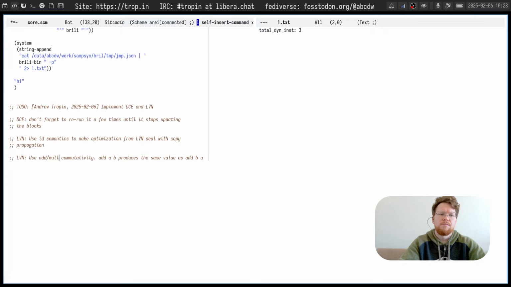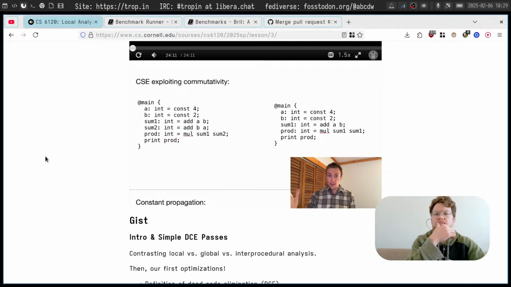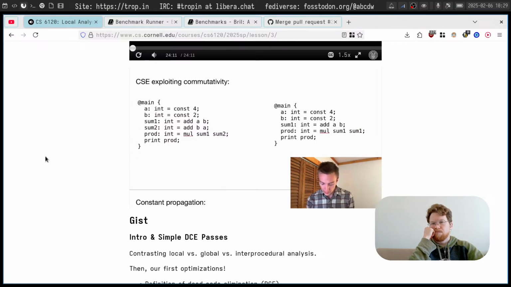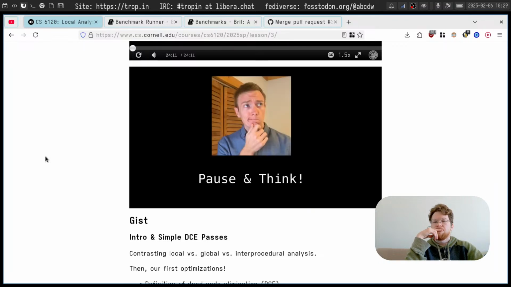In particular, we will get to apply the same CSE logic as we did when we had add a b twice, and we'll get to replace sum2 with sum1, and then finally DCE away the dead store to sum2. I would now like you to think about exactly where you would need to change the LVN algorithm in order to get this behavior. That is, in order to transform this program into this program by just running the LVN algorithm. Where is that one small change where we need to introduce awareness of what the add instruction actually means? Think about it and come up with your answer before you unpause the video.